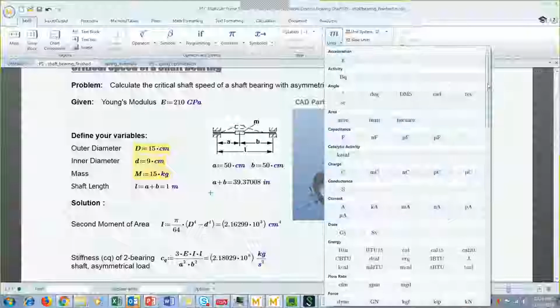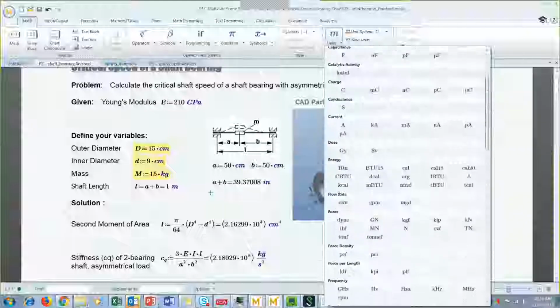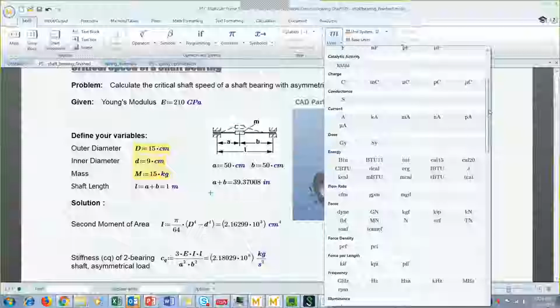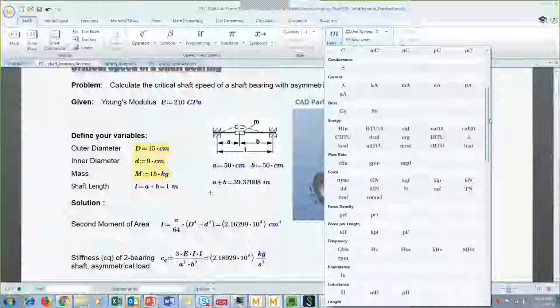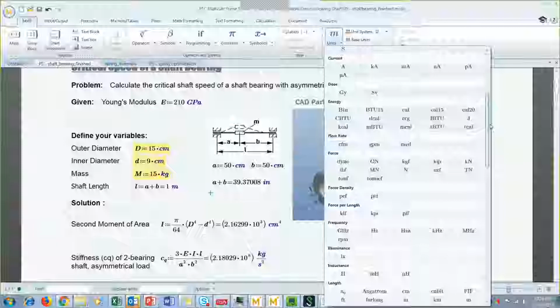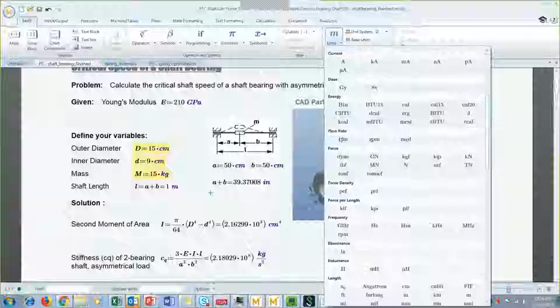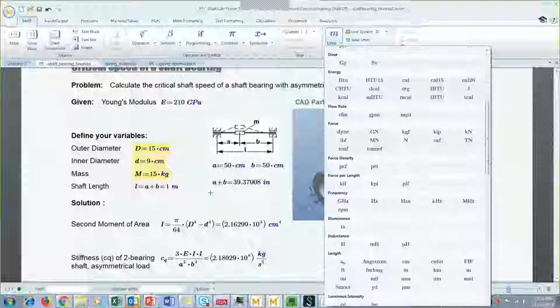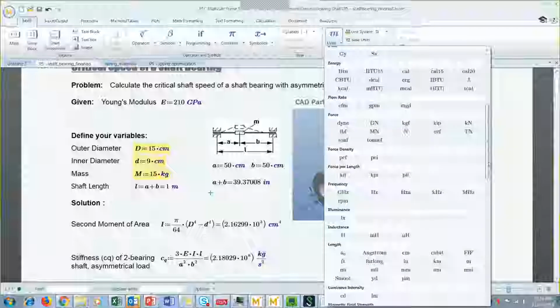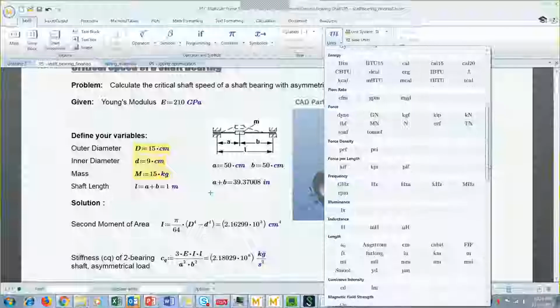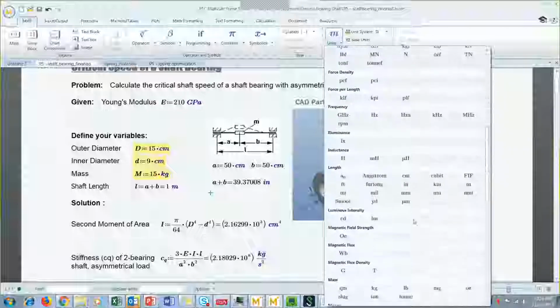This is where you can come browse and look at the different units that come with Mathcad, different units that you might want to use on your variables and in your calculations, units of flow rate, force density. So these units are assigned to dimensions, and then under each dimension, you can see the itemized list of units available. So if we go to length, we can see here feet, we used inches, we used centimeters. So that's where these units are.